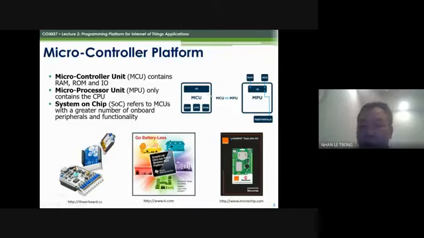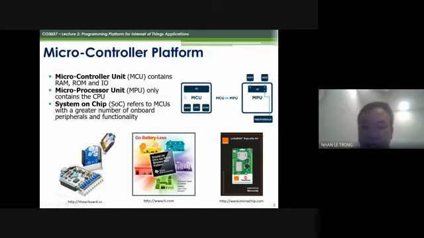This is the first thing when we talk about the microcontroller and microprocessor system. Everything is integrated in a microcontroller unit, but with your PC, the microprocessor, we need to plug in some peripherals like the RAM memory, some external memory, and some input and output.